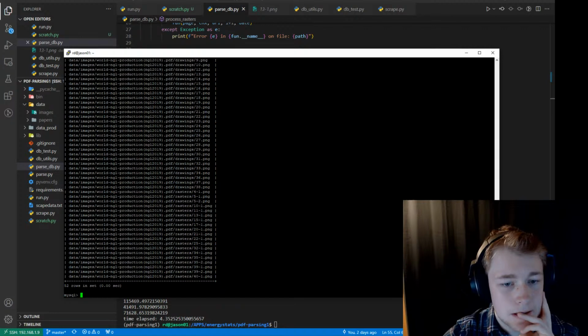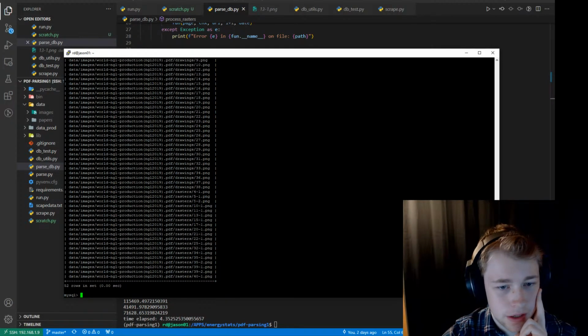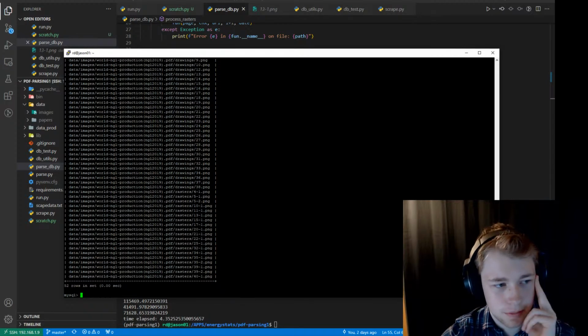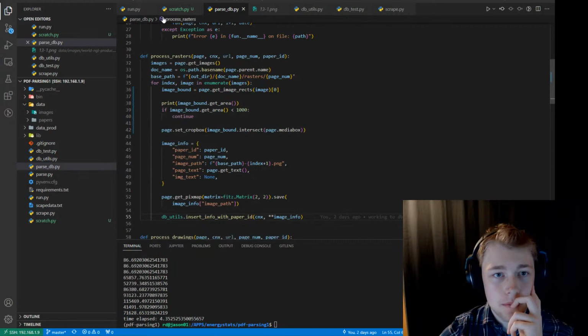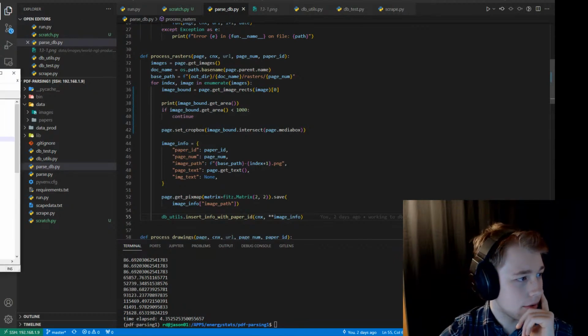Yeah, so you can see it's doing it properly, and it's not putting in all of those stupid things on page 1. Right, so that's working in the database fine.